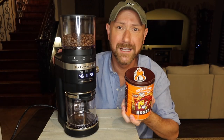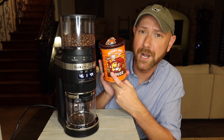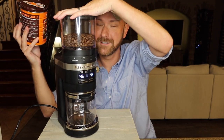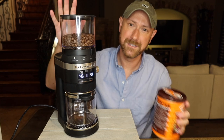Oh wait, so another thing is you can take your beans. You ever had Jittery Joe's from Athens, Georgia? Go Dogs! You can take your beans and you pour them in here. Look, the whole little bean holder up here, and you have beans for a whole week or more, it just depends, but it keeps them fresh because it's airtight. So that's one thing, it's easier just to dump some in there and move on.